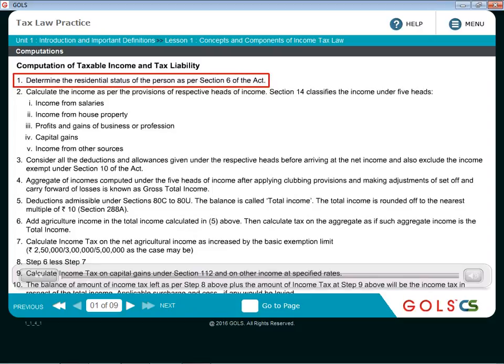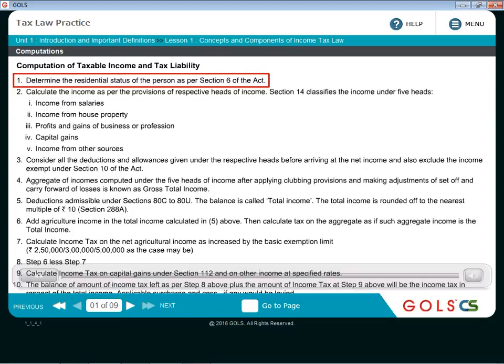Now this section bifurcates the residential status into broadly two categories, a resident person and a not resident person. And in case of individuals and HUF, the residential status is sub-bifurcated into ordinarily resident and non-ordinarily resident. Now this bifurcation is necessary because the taxability of income is purely based on the income generated by the person based on his residential status. And for that purpose, first step is we have to understand what is the residential status of the person.